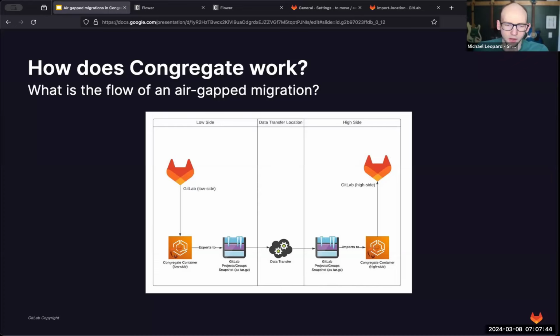And the way that we accomplish that, to go a little more in the weeds, is we use the MongoDB instance that comes packaged with Congregate to act as our kind of fake API endpoint. And so we have a way to switch between making API calls versus making database queries. And that's how we fake the destination API on the source, and how we fake the source API on the destination.